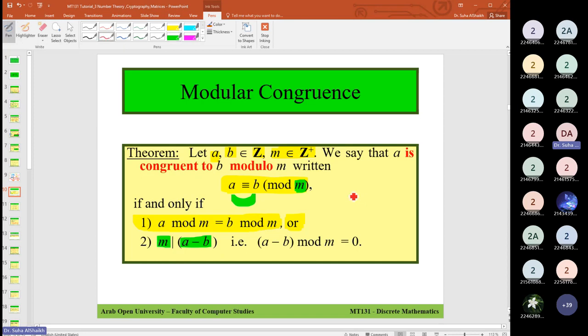Now, for example, if I told you that 8 is congruent to 3 mod 5, this is because the 5 inside is dividing the difference between 8 and 3. What is the difference between 8 and 3? The difference is 5. Well, 5 is dividing the 5. That's correct, so they are congruent. You get the idea? If 5 divides the difference between 8 and 3, or if the remainder of 8 divided by 5 is the same as the remainder of 3 divided by 5, in this case we say they are congruent modulo this M.